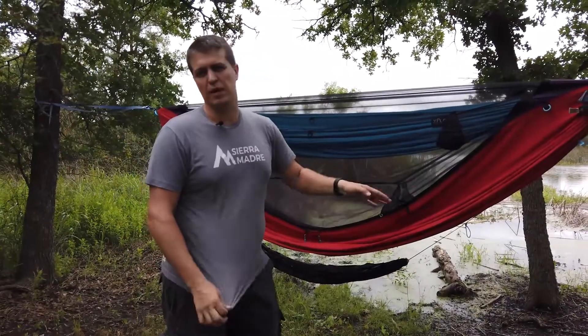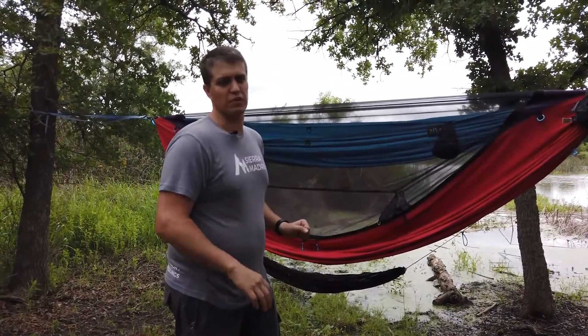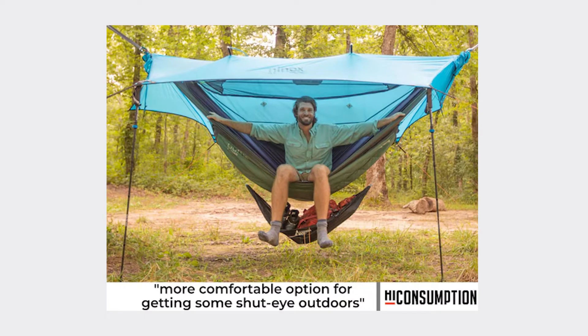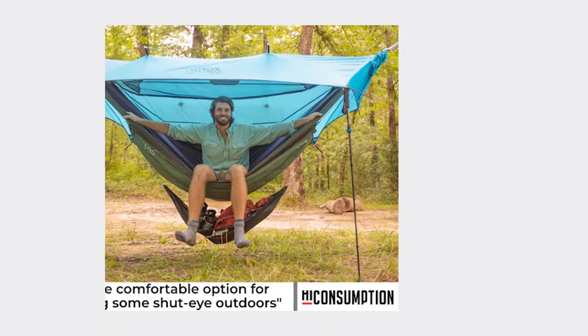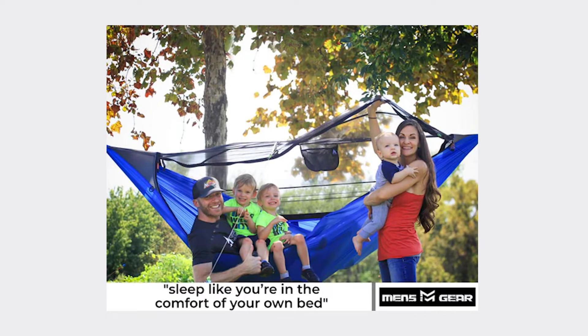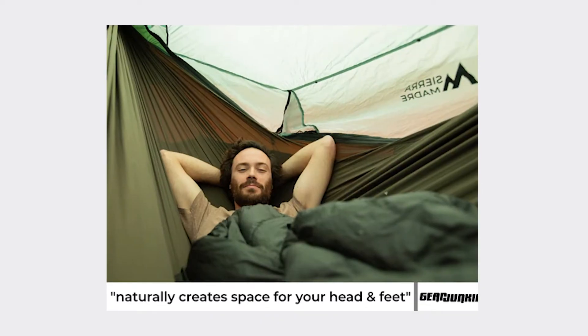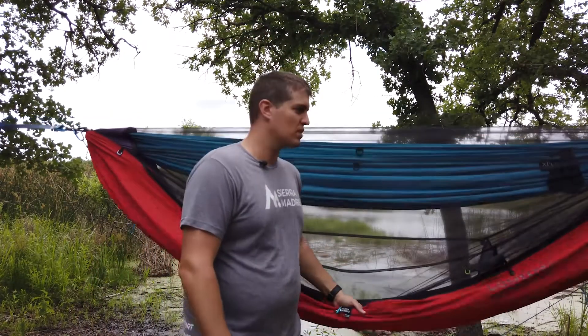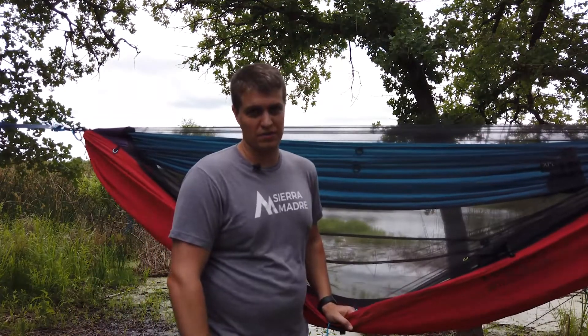Ours kind of stays out all the time on the back porch, so that's one of the great uses for it. It packs down really nice, stores really easy, it's super light, and it's super versatile. We use it on our back porch, on our hiking trips, on our camping trips. It goes with us all over the place — even when we visit family out of state and we're going to be in a hotel, we make sure we have the Ninox with us because we love laying in this thing. It gets used all the time. Hopefully we'll be able to get a second one, because right now we just kind of have to fight over who gets the first one.